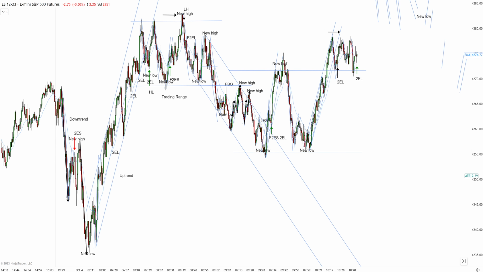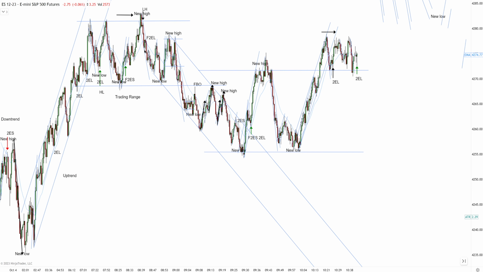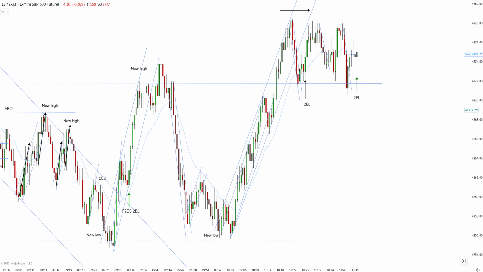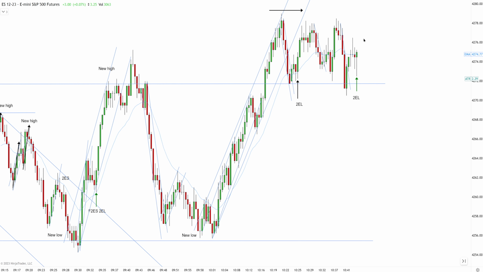And it is a variation of what happened earlier. You can see we spiked up into a consolidation, we need to get a new high. The same thing here, we spiked up into consolidation, we need to get a new high. So you can see the price action still repeats the same way.